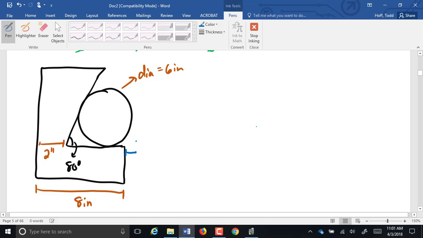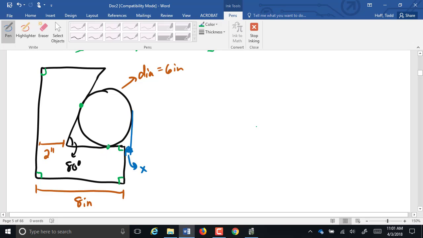I want to know, how far does this stick out beyond the edge of the block here? So what's that dimension right there? So whenever we see a problem like this, what we have to look at is, where are my right angles? Are there vertical and horizontal dimensions? We have them here, here, here, and here. But none of those right angles give us any right triangles. So the second place we would look for right angles is where there's a tangent to a circle.